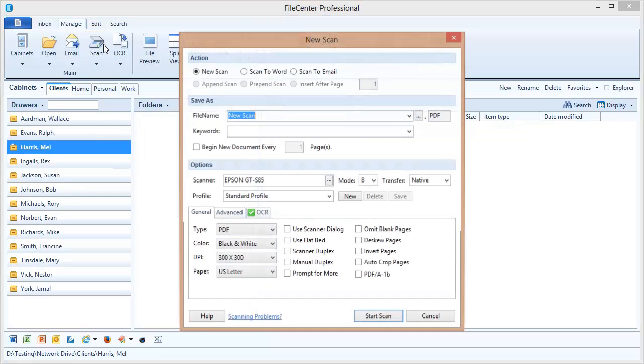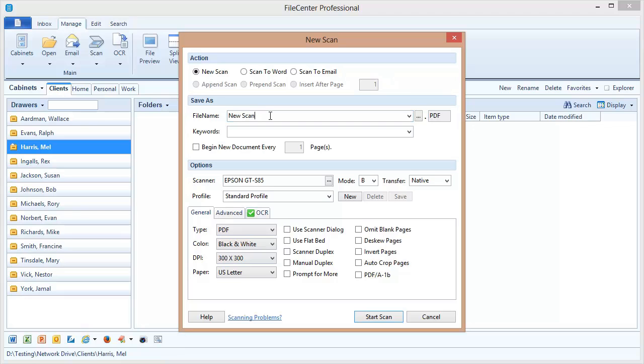Let's come up here to the scan dialog. And now we've got an issue. It's asking for a file name. And the question is, what file name do I use? These separators are going to be naming the files themselves. Well, the fact of the matter is, it doesn't matter what file name you use here. FileCenter is going to ignore it if your separator designates a file name. But if you happen to have a document in your stack that doesn't use a separator, that document is going to use this file name right here. But by and large, the rule is if your separator has a file name, that's the file name that will be used for your document.